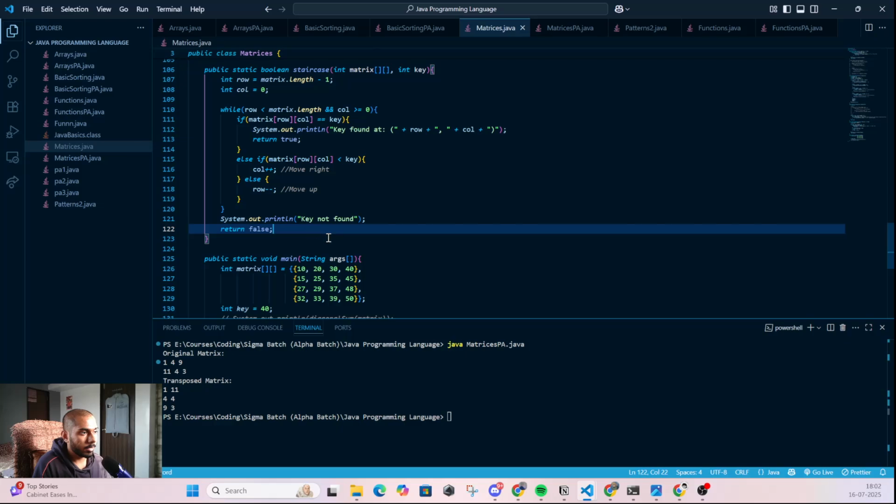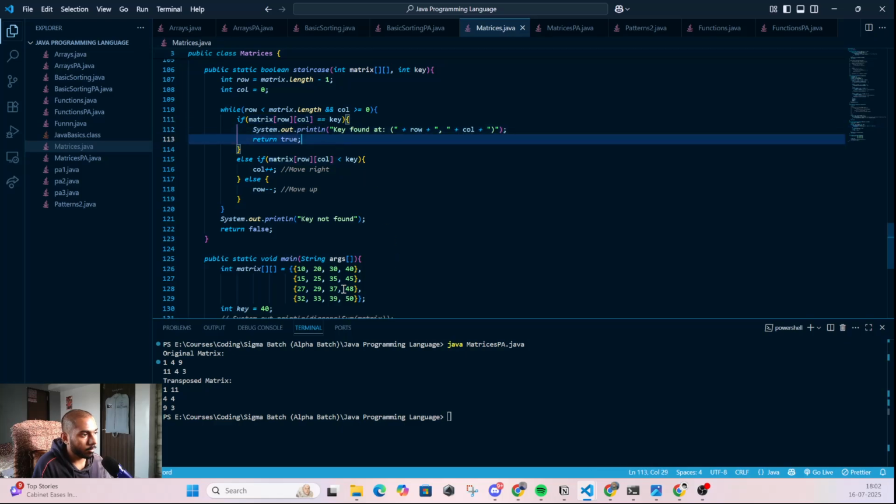So that's it. And if we were to do the reverse, that will be if we start from here, so that will be row as 0 and column as column minus 1, I mean last column, whatever. Then we will say that while column is greater than or equal to 0 and row is less than matrix dot length, if we find it at that point, then we can just say key found.